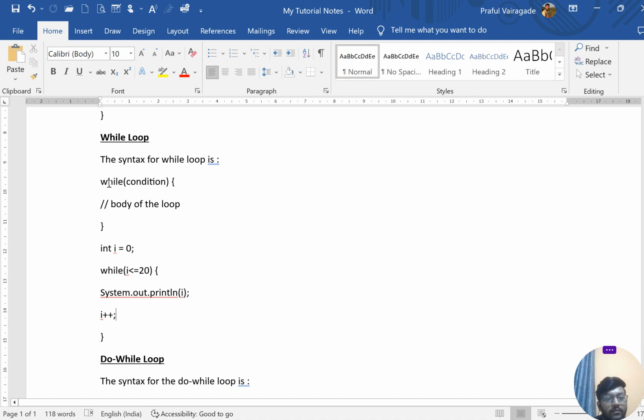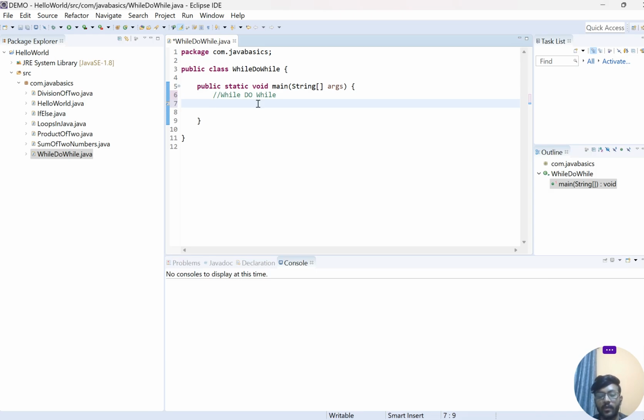So the syntax of the while loop is while, condition, then the body. But before that condition we have to initialize the variable, and we are initializing the variable from 0. So we will create one integer variable, int i = 0, and then while with parentheses opening and closing.